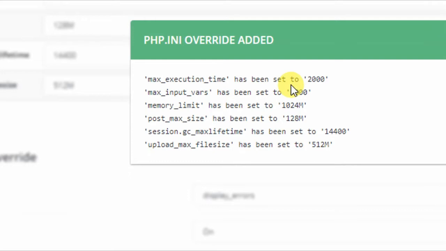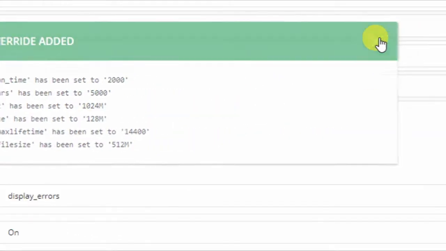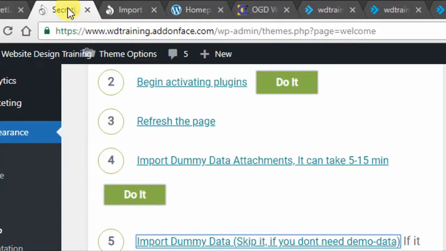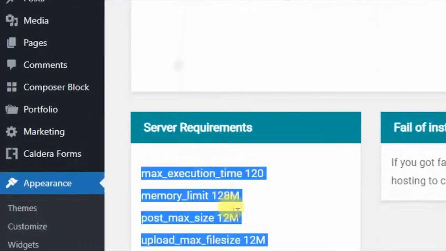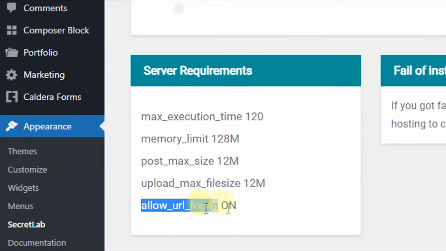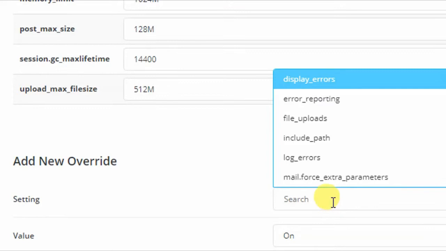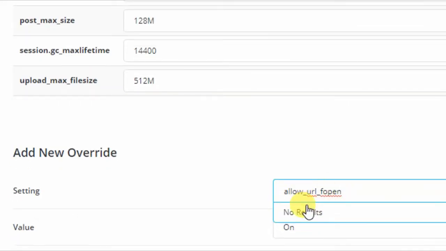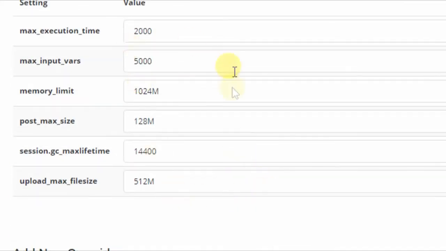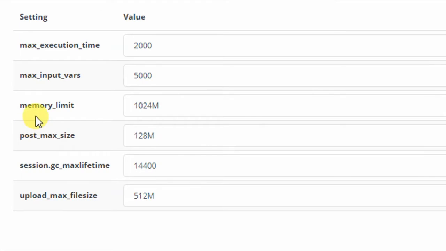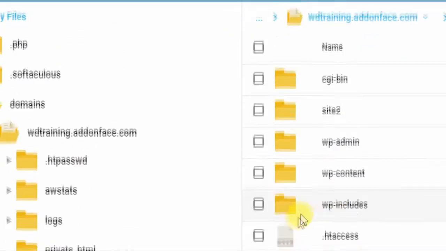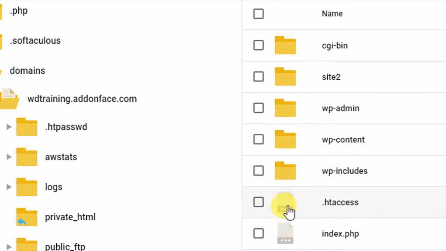If there is an option you want to add, for instance, we want to add allow URL over there, and this one I don't think is available within the search, no results. So therefore you want to add everything here in the .htaccess file. So here this is the .htaccess file.